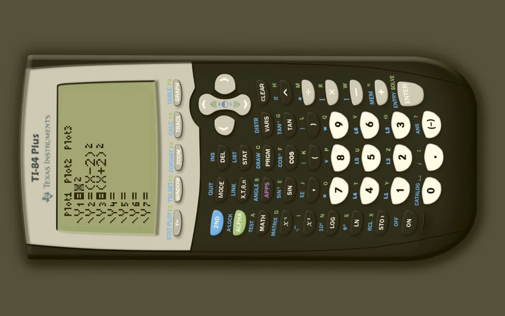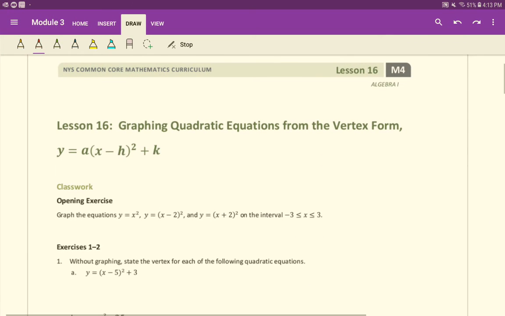Okay? And so let's take a look then back here at our notes. So we did graph it, right? So what does this effect do? This number in here shifts things right or left, depending on the value of h. So if we have x minus a number, then we expect to shift right that much. If we have x plus a number, then we'd expect to shift left that much.